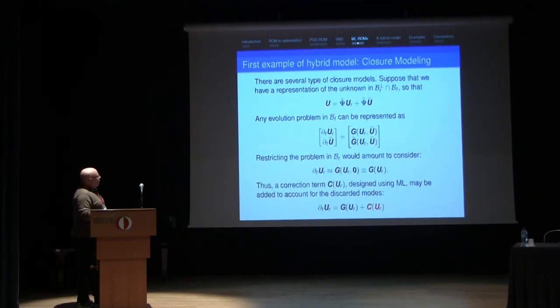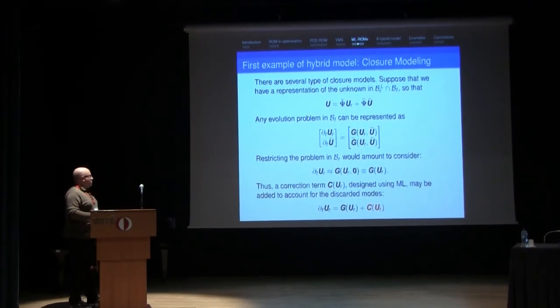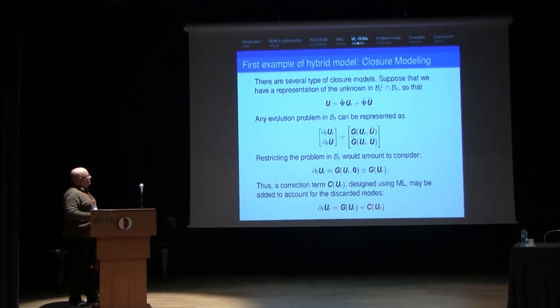Suppose that that's the representation of the full order solution in terms of the reduced order solution plus something else. You may call that simply the subscale in the full order space. Suppose also that we can split the original differential equation into those two equations. We can always do that, for example, assuming those two spaces are orthogonal, as they really are in proper orthogonal decomposition. In fact, the classical reduced order models simply neglect the subscale component. So a family of closure modeling consists in adding to this system a closure that depends on the reduced order solution, and that is modeled somehow using machine learning techniques from what I called earlier the a priori information of the system.